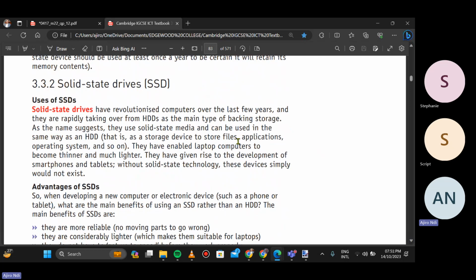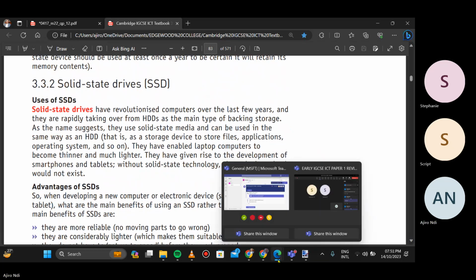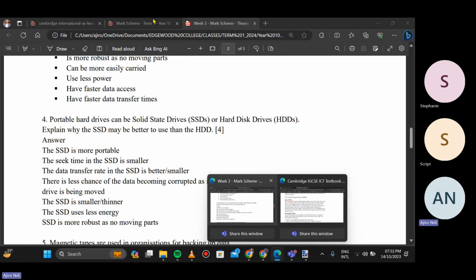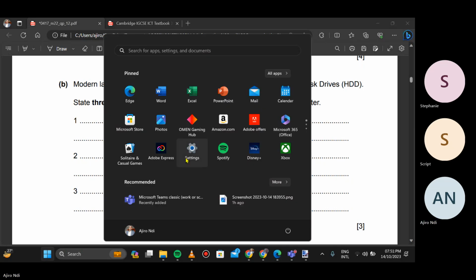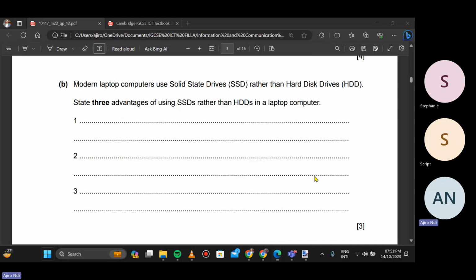Now, when we look at the advantages of using SSD, my laptop is using SSD. This is how you know what your laptop is making use of. You go to control panel.